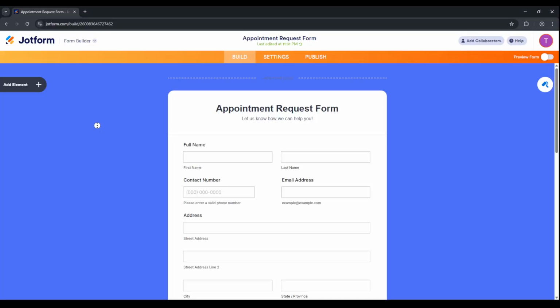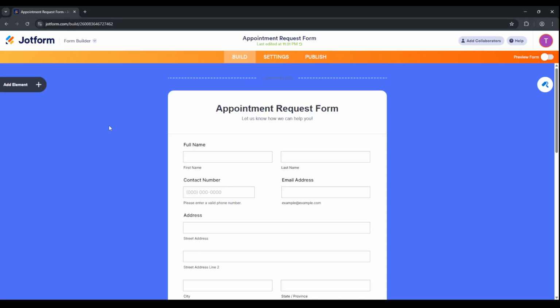In today's video, I'm going to teach you Guide with Jotform. We'll walk through how to add a signature field to an appointment request form using Jotform's form builder. This is perfect if you need visitors to acknowledge terms, consent to policies, or confirm appointment details with a simple, secure e-signature. First, open your appointment request form inside Jotform's form builder.